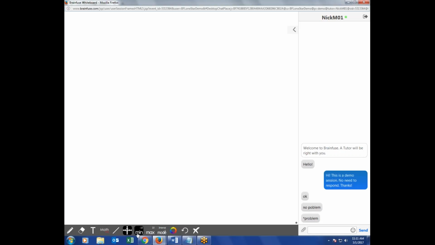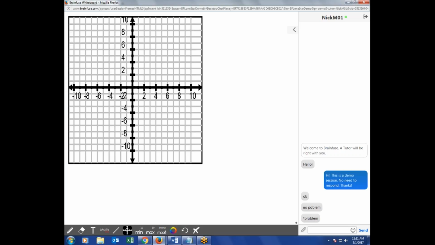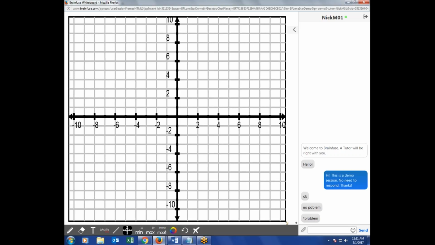With the number graph, though, you can actually change the minimum, maximum, and interval mode of the graph before placing it, and you can simply drag and drop it, as you can see here. So this is very good for students working on graphing problems, but who don't want to send a document over to the tutor for both of them to talk over. They can actually visually see it here, and it's a much easier process for them in this case.